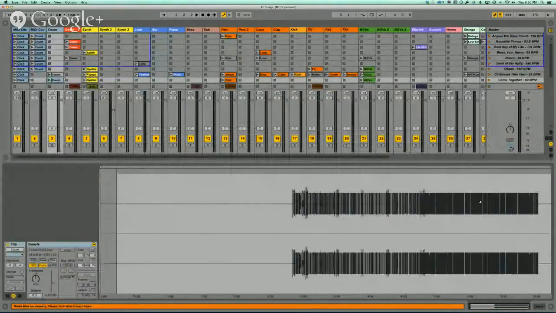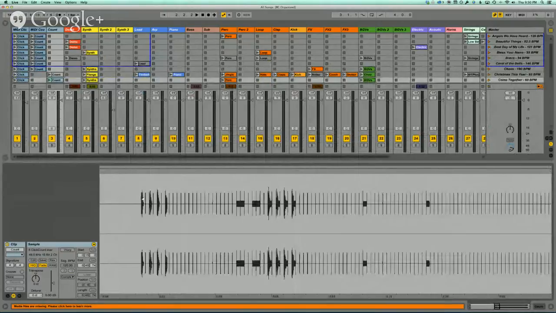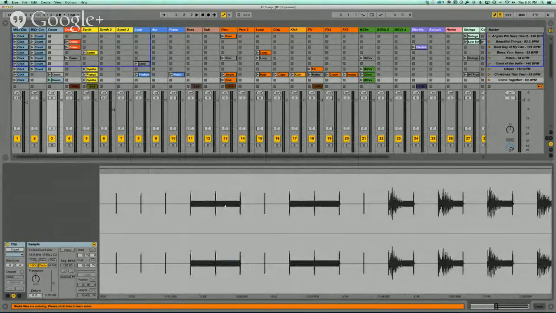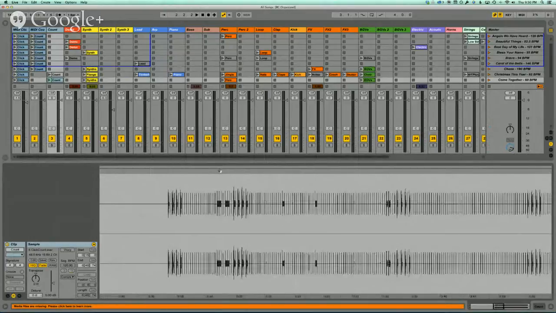And then here is my rendered down, or bounced down, count and my click. So here we can see some counts and then my click. We've actually added a tone, a pitch reference, because this song was started a cappella. So we've put in that pitch reference as well.